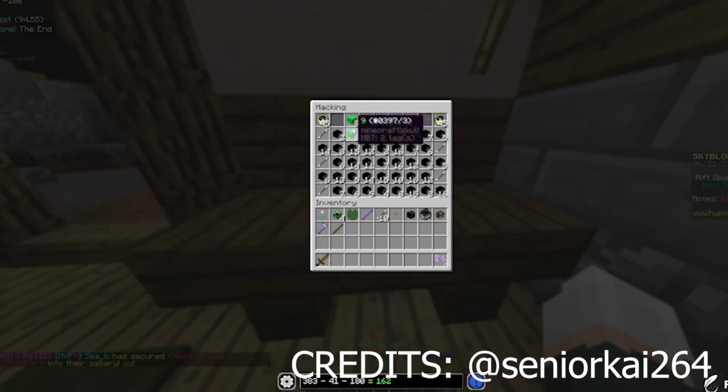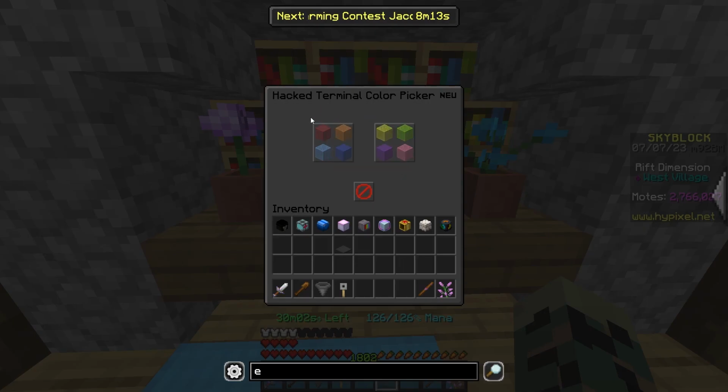Now, I'm just voicing over this footage, but basically what you want to do, the numbers at the top, you want to click a row whenever that number shows up, and once you do that, you finish the terminal. I hope that makes sense. And now, once it's had, you can pick a color.